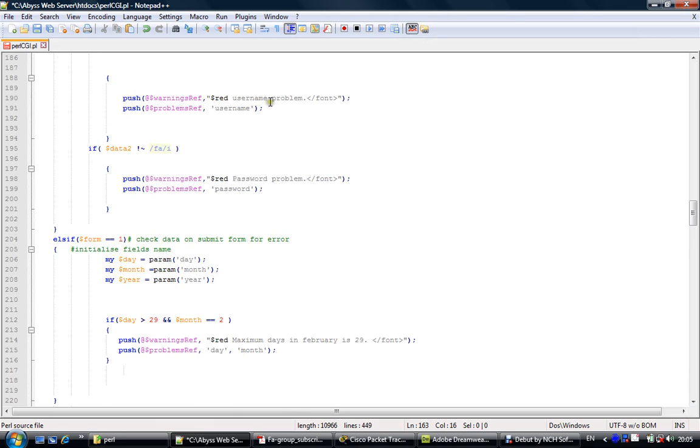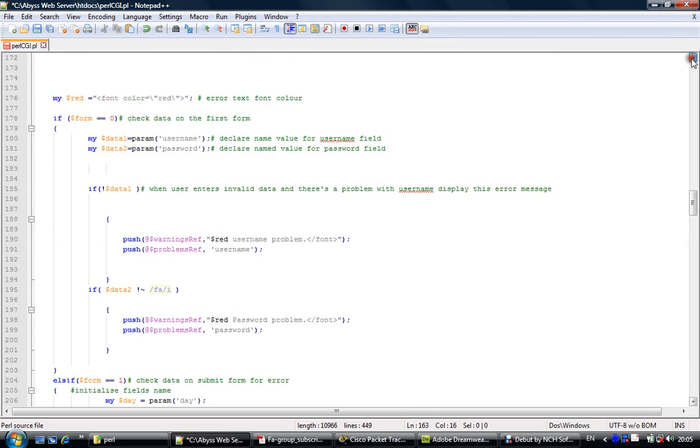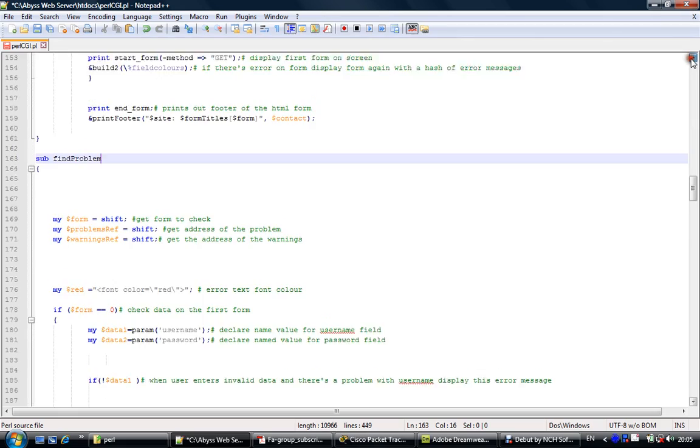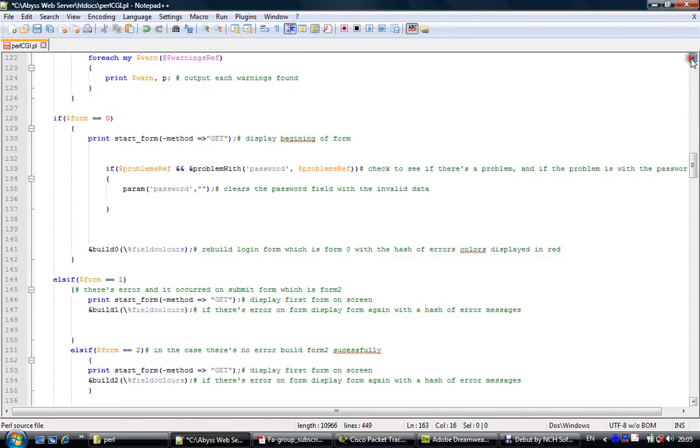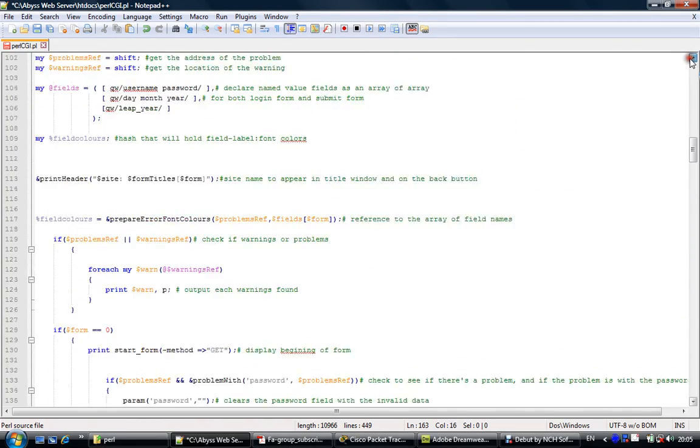This name is either username, and if it's the password field that was the problem, highlight it in red as well. And so we go to show you the build form, our build form subroutine, which is the one just above.